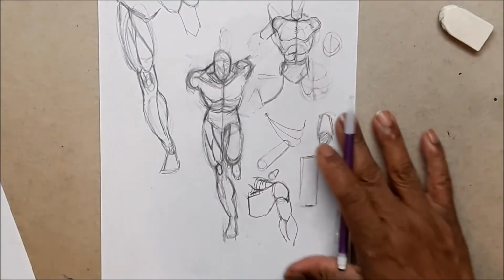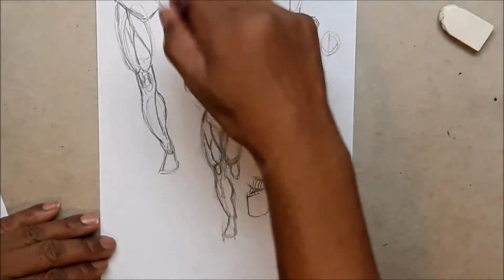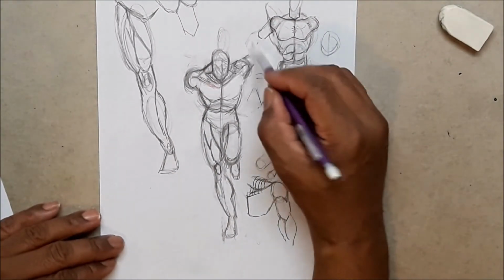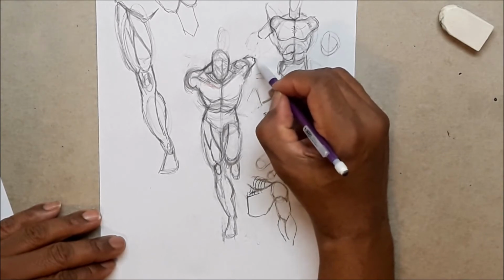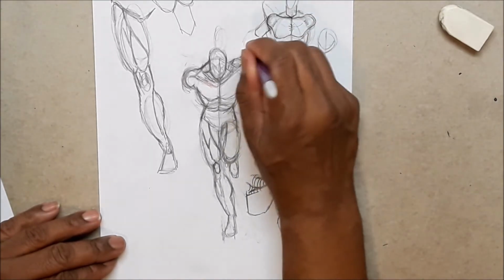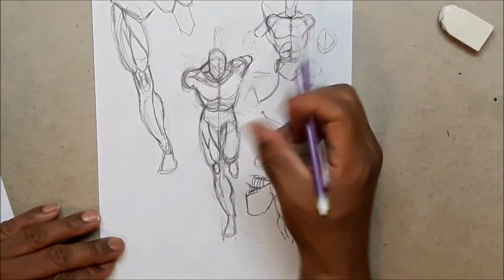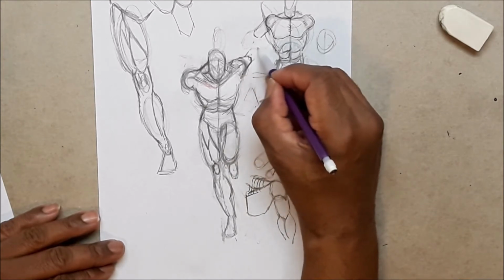So anyway, I'm using so much pencil. I am actually leaning because of the glare from using this pencil so much. So what you want to do is just show half of the bicep. So I'll bring that point in right away instead of bringing it way out here and then that point. I'll bring it in so you won't see a lot of it. So what you're saying is the bicep is tucked behind here, and then you get the forearm.